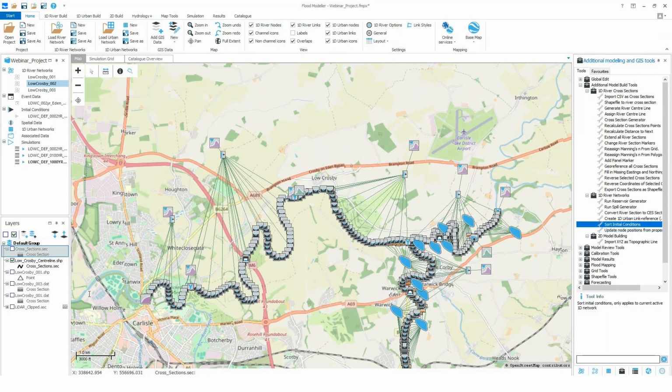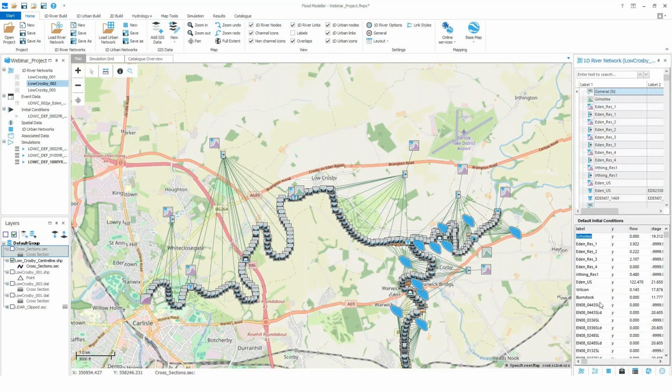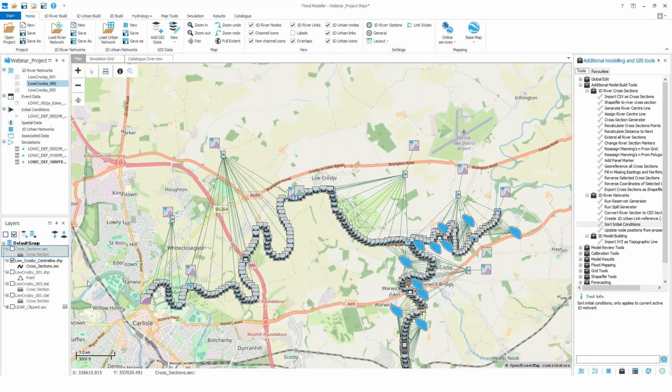This means it sometimes comes into my initial conditions panel, which is here, out of order. So by using sort initial conditions, I can look at my initial flow and stage values in the order of the network and check that the values are sensible when I compare them to neighbouring nodes.